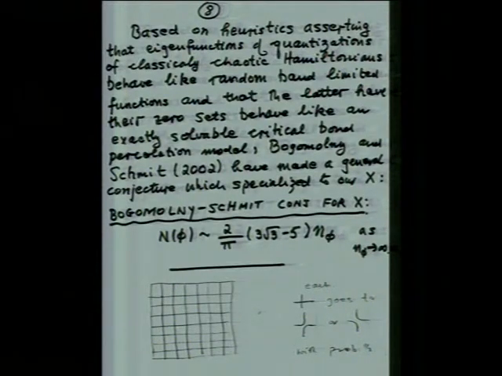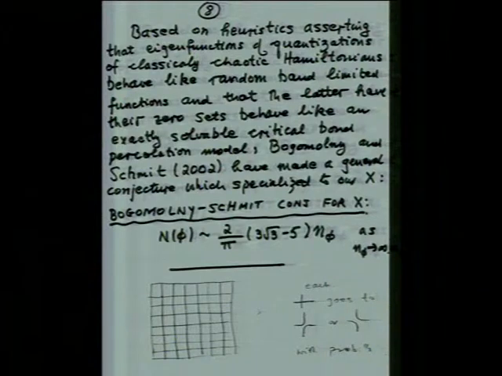So you might ask, if I took a random band-limited function, real-valued, how many connected components does the zero set have, when you put f equal to zero? This is a very interesting question. So Bogomolny, based on an argument which I'll give you at the bottom there, suggests that it's connected to critical percolation, critical bond percolation in a square lattice model, which happens to be one of those very few systems which is exactly solvable by Baxter. And using this exactly solvable model, you get a prediction, a universal prediction with an exact number.